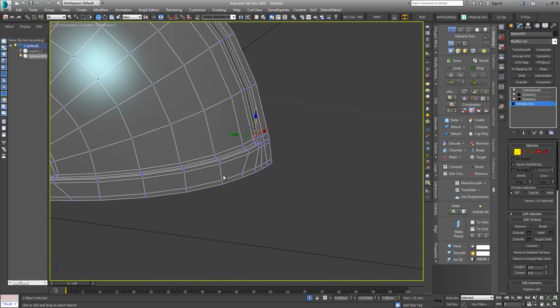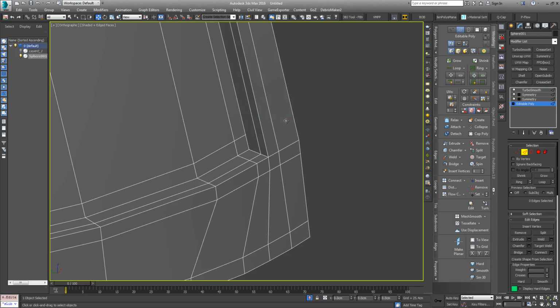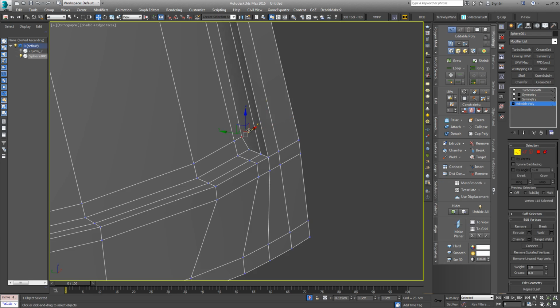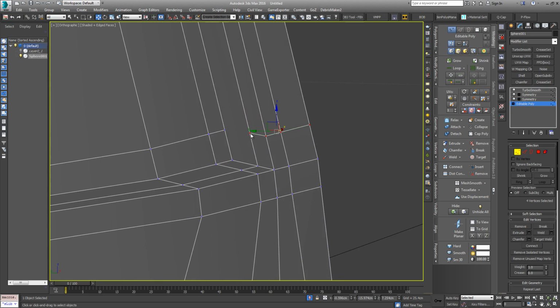So instead of just fiddling around, I'm going to get rid of them and swift loop, and I'll add that back in there, then select these two verts and connect them, and try again.